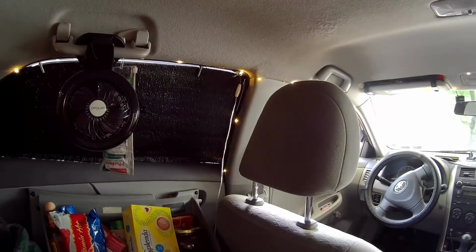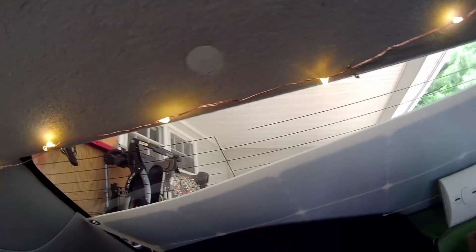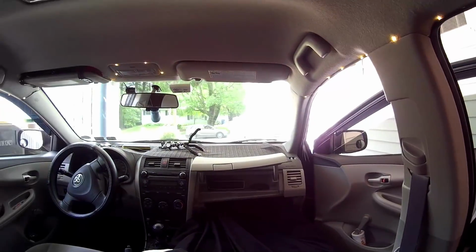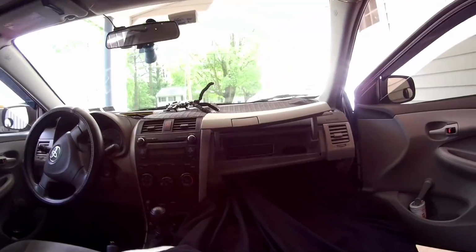But anyways, for show and tell, these little twinkly lights look pretty cool, I think. So if you look closely, I just tucked them in around the molding, all the way around. The reason I did that is because I didn't want them in the way. Now here in the back, I couldn't really tuck them in, so they're still in the way. A lot of times I'll hit them and they'll come undone a little bit, but it's not that big of a deal. So anyways, putting this back.